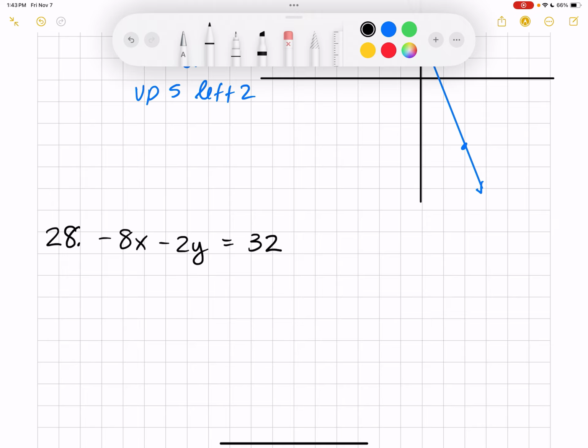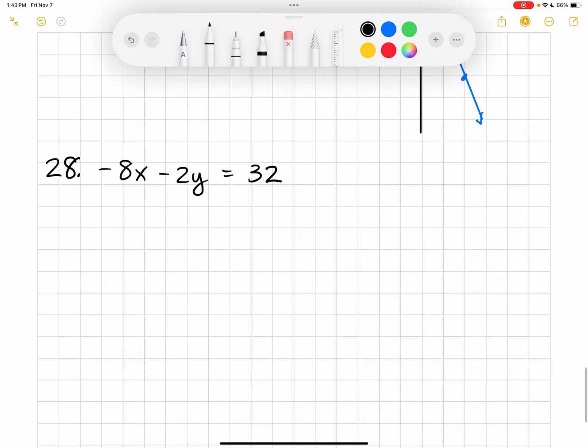Now, on your quiz, you had a problem that said something like use a table to plot points or to graph using the points. You may have one on your test that says you have to use a table. You have to use the method that's told to you. All right, so how do I get y by itself?